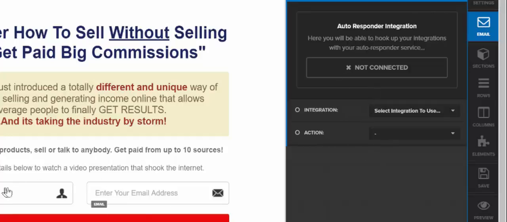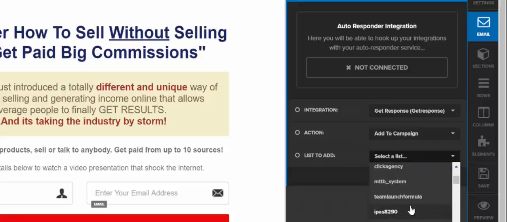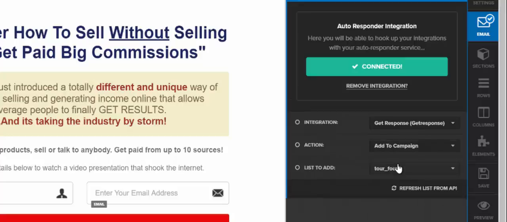You click on email. Now you're going to connect that to the autoresponder that you just created. So you've already integrated it. You just click on GetResponse or Aweber, whichever one you did. Then under action, you're going to add that person. When people go here, they're going to be added to what campaign. So you just scroll down to the autoresponder name that you picked. I created mine Tour 4. That way, anybody who's added to Tour 4, I can email, and they have emails right here. So that's it. Save that, and look what happens. Boom. This is connected. Anyone who's added to this will go to Tour 4.